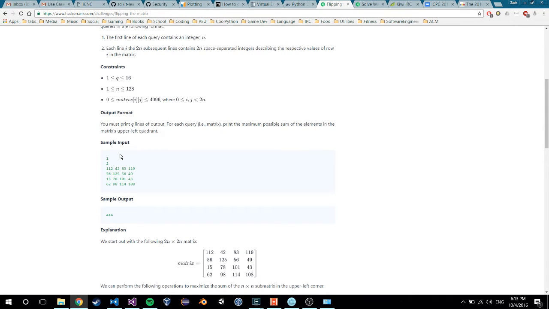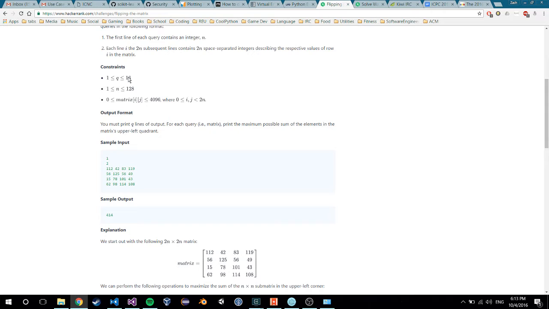So you would have to output the maximum sum for each one. So the maximum amount of space you could have to make for it would be 16 times 2 times 128.